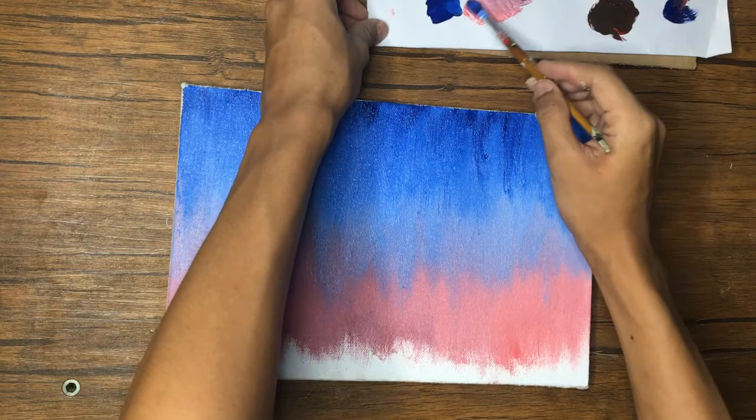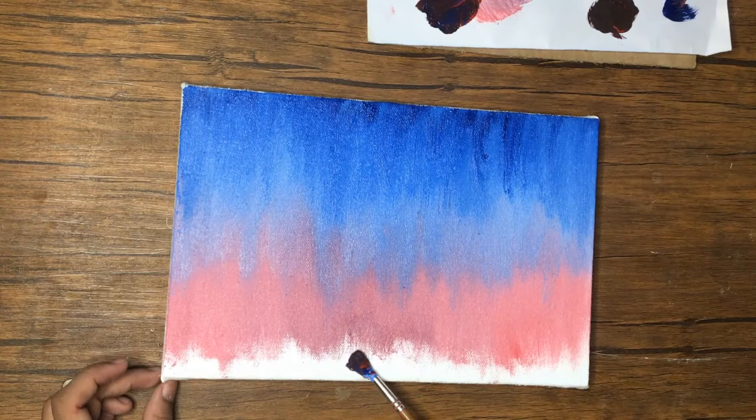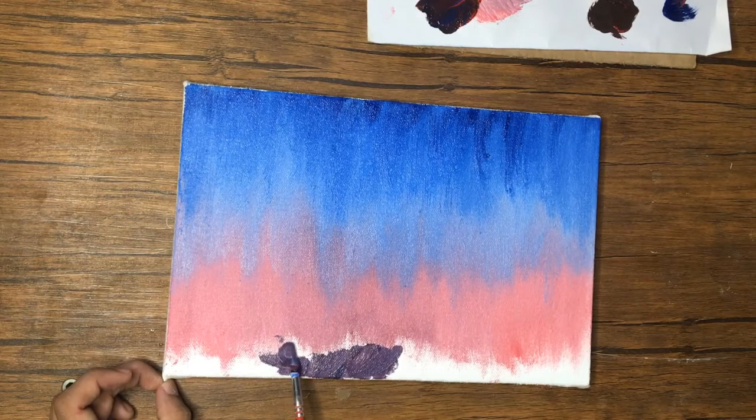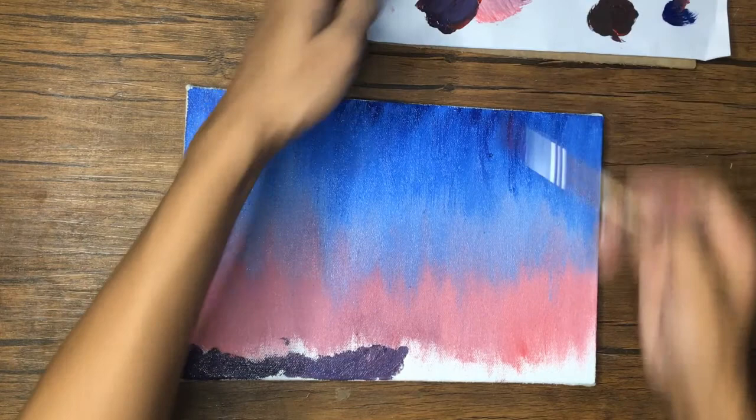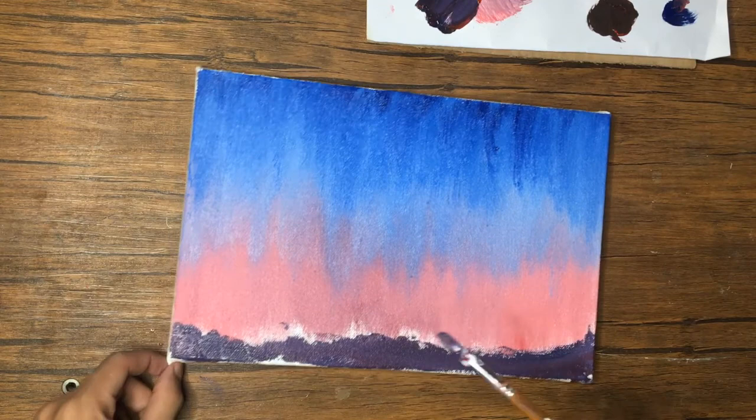After that, I am mixing dark violet. I mixed dark blue and red, then a little bit of white. But if you have a ready mixed one, you can go ahead and put it at the bottom.